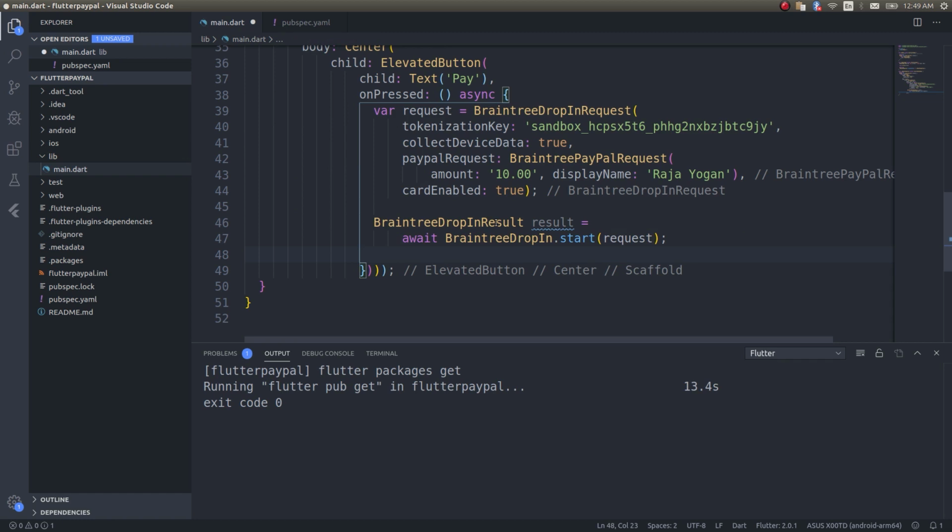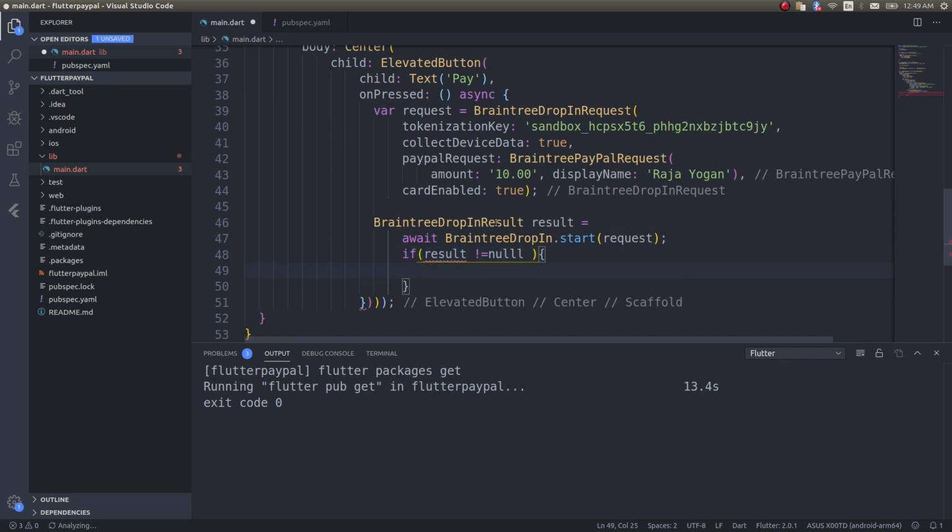So if result not equals null, this is where you will get a nonce. Result dot payment nonce, something like that. Payment method nonce, I think.